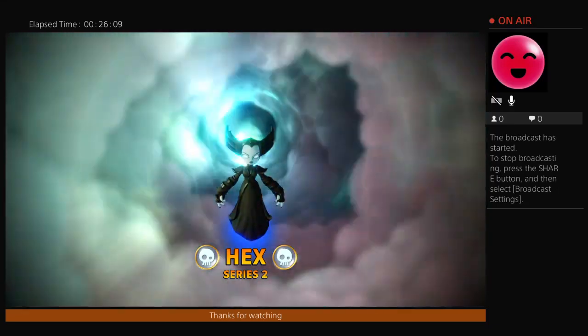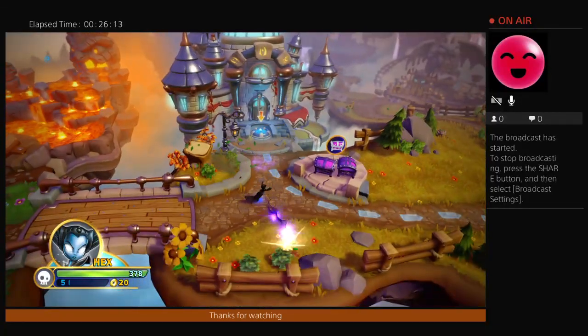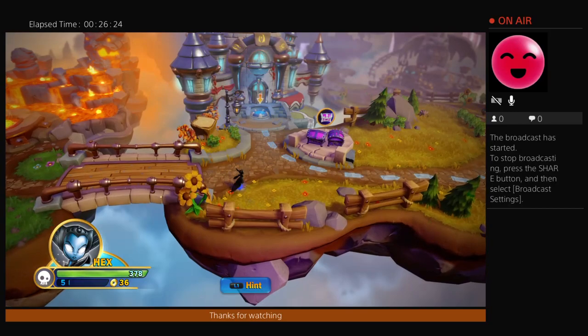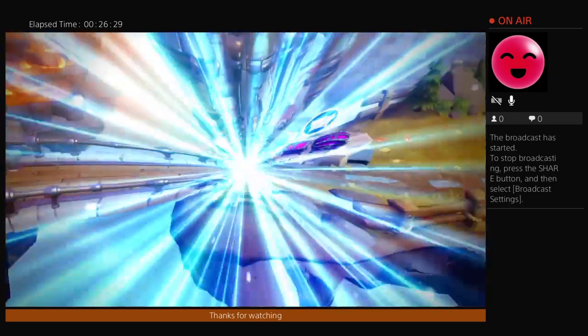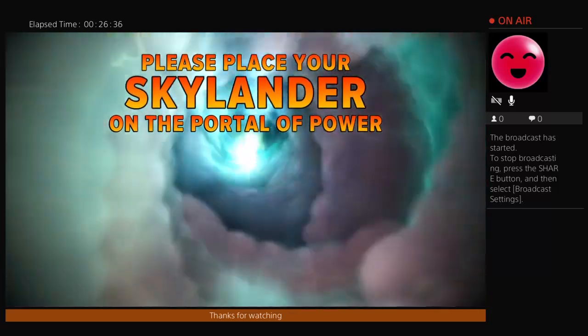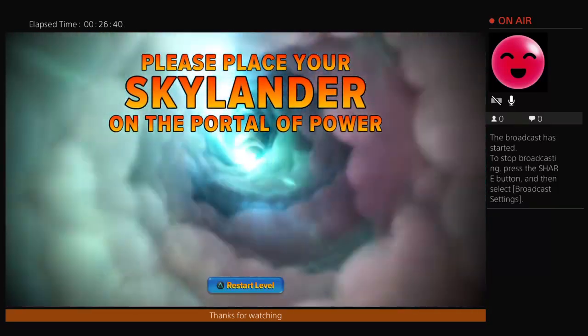Hex. Series 2. Whatever. Oh, she looks dope. What? What did you just say? I almost don't like her though. I don't know what it is. I just don't like the look of her. I feel like I need to choose someone not as... maybe I need to choose a man or something. I don't know.